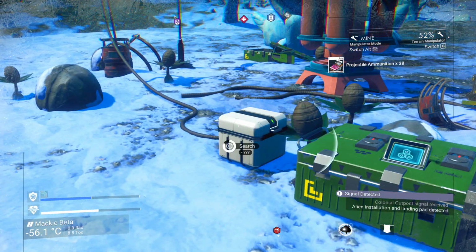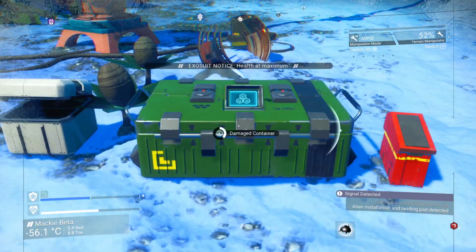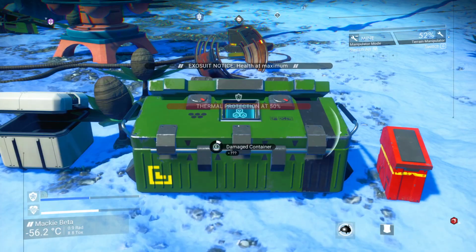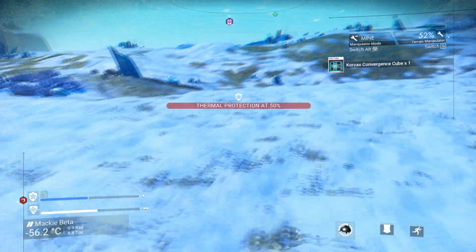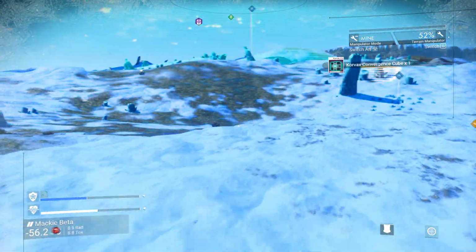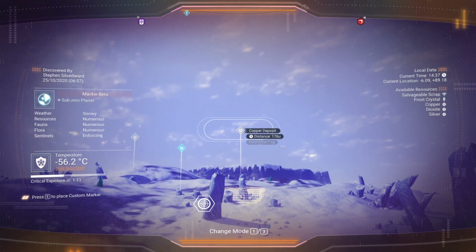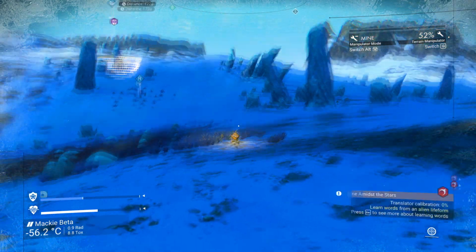Check the ammunition. Take that. It says my health is at maximum, which is good. Come here. Yeah, thank you. Right, a scan that way. Is that copper up there as well? Yes, it is. Thank you.